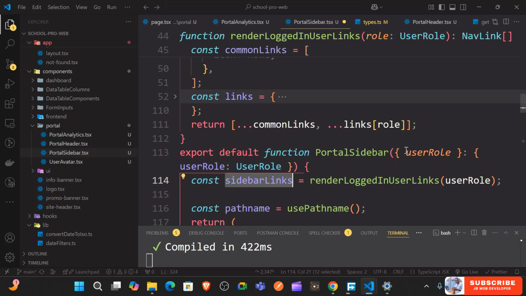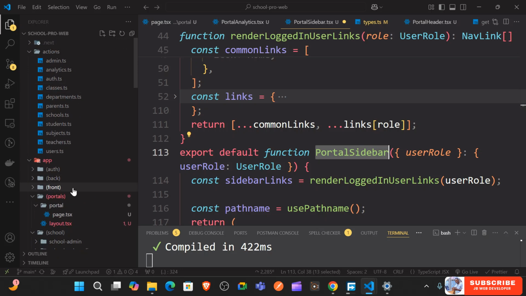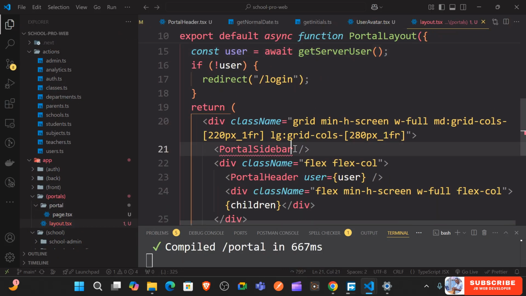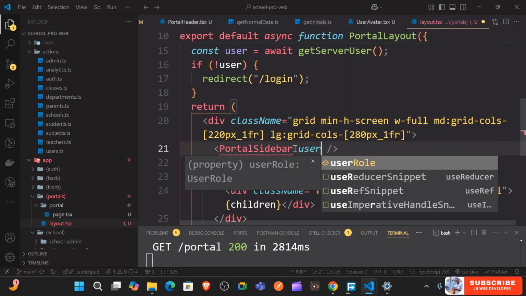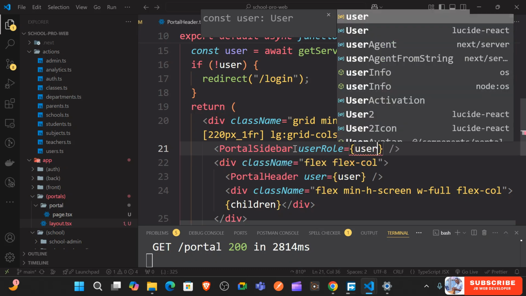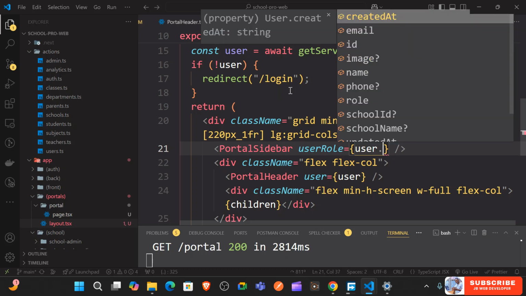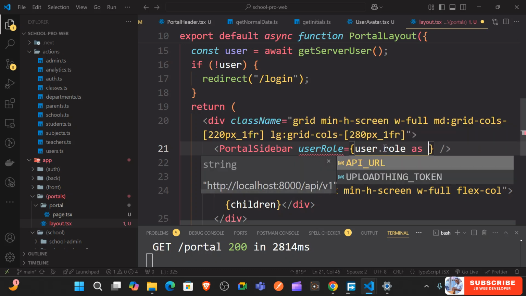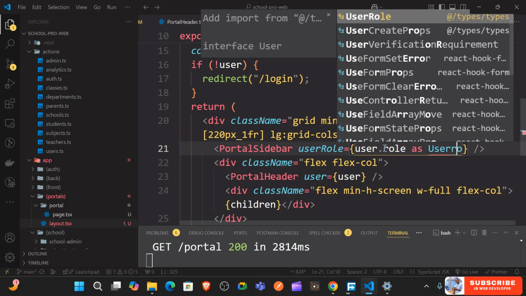Now we have to go to this portal sidebar and pass in the user role. So in the layout here, let's say user role is equal to user dot role. This might have another one, but you can just say as user role.